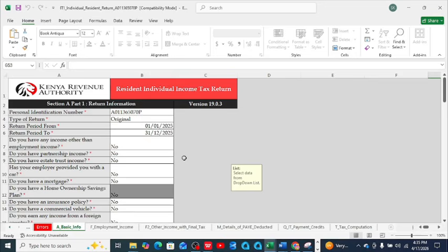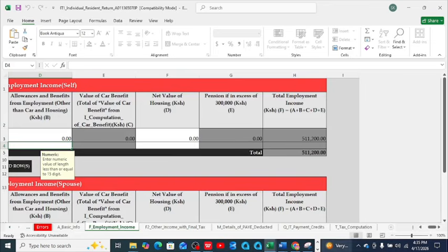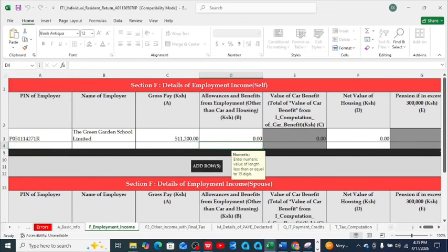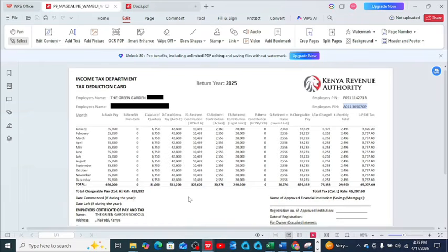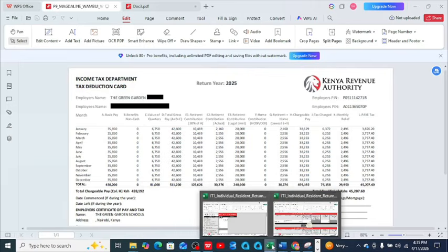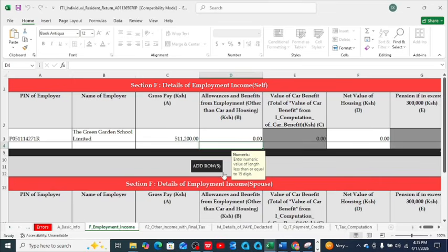This is the Excel sheet where you are supposed to come and do your necessary adjustments. It will open with the auto-populated data for your income. So your income will be auto-populated. As I have said, you need to get back to your PIN form and confirm that the income auto-populated here is the gross income, and that the income in the PIN form and in the Excel sheet technically rhymes. You can see mine is 80 rhymes.